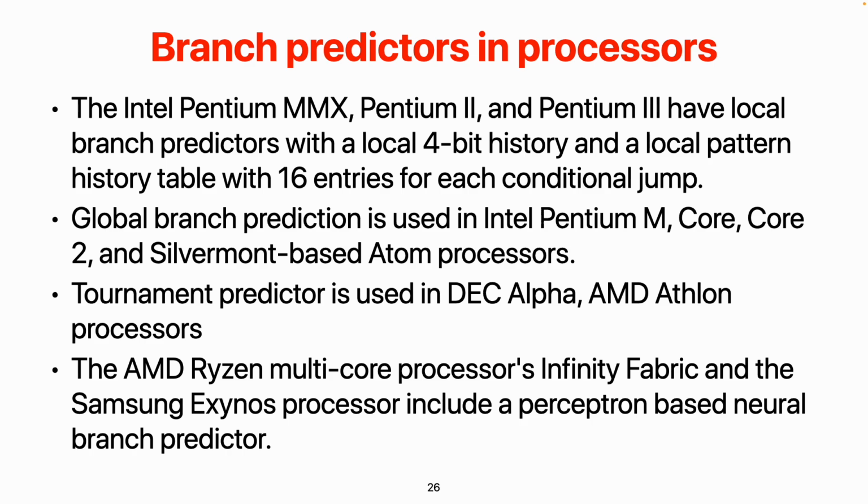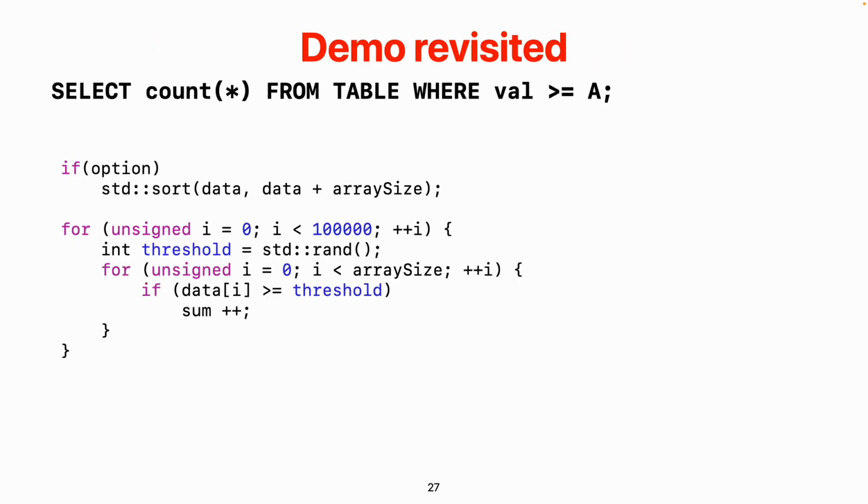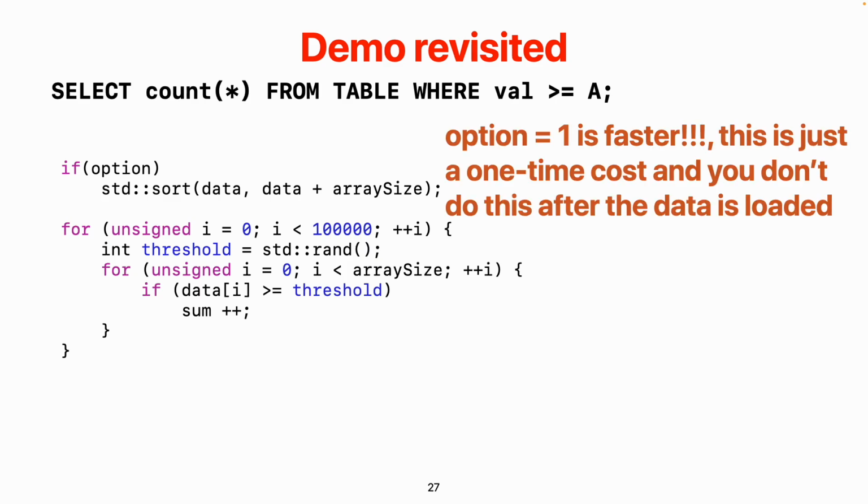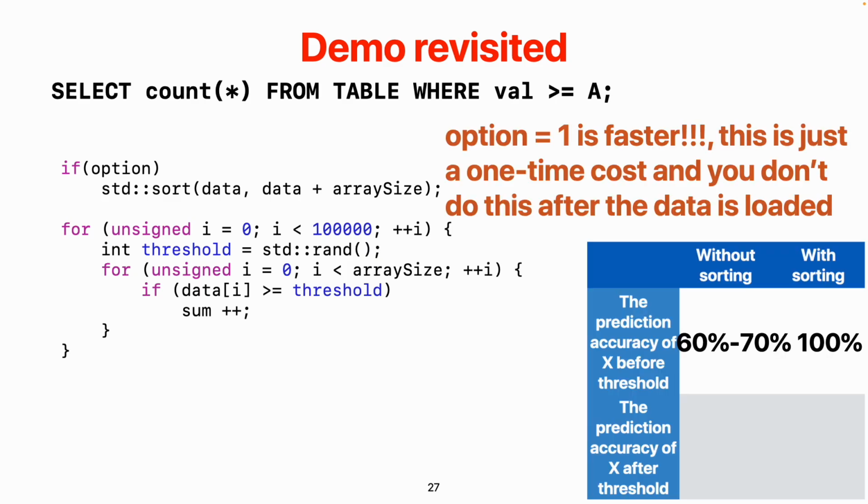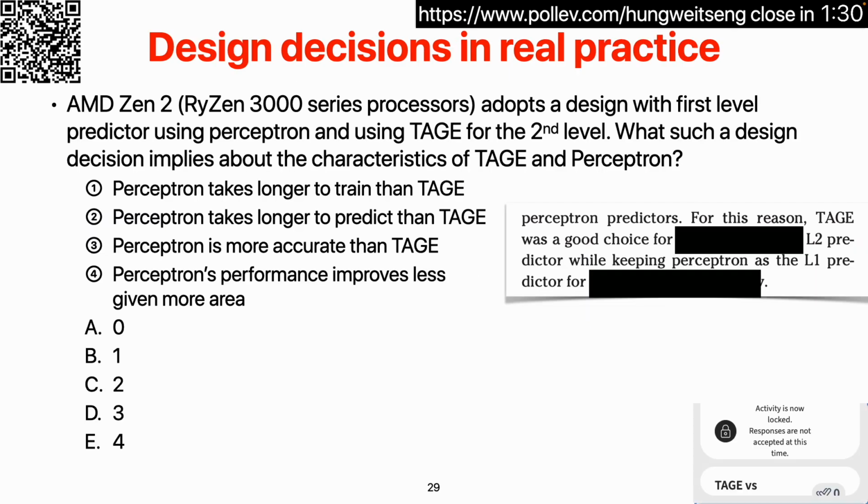So you will be surprised how eager people are to integrate good branch prediction methods into our processors. The main reason, if we go back and look, is that whenever you mispredict, it's more expensive than a cache miss. So branch prediction is actually a very important problem. Okay, we can skip this. Now, I have a question for you. Here is the paper describing the predictor used in AMD processors. Can you tell why they made this particular decision?